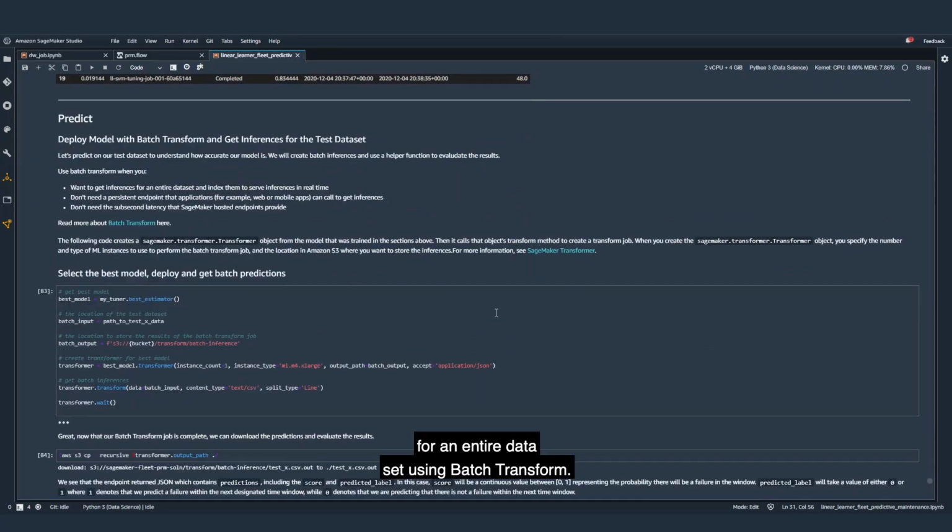We're going to get inferences for an entire dataset using batch transform. With batch transform, you create a batch transform job using a trained model from our hyperparameter tuning job above. We will use our test dataset, which is stored in S3, to get predictions on. Amazon SageMaker saves the inferences in an S3 bucket that you specify when you create the batch transform job. Batch transform manages all of the compute resources required to get inferences, meaning that batch transform handles launching instances and deleting them after the batch transform job has completed without any extra steps from us.